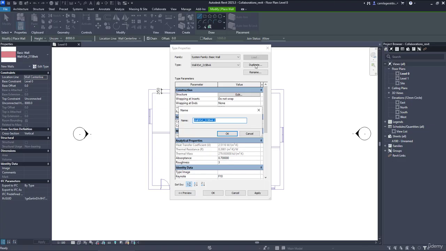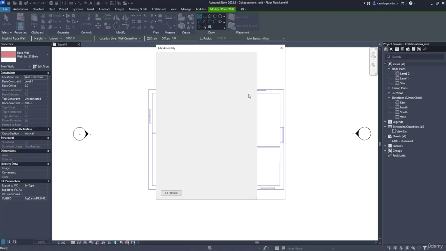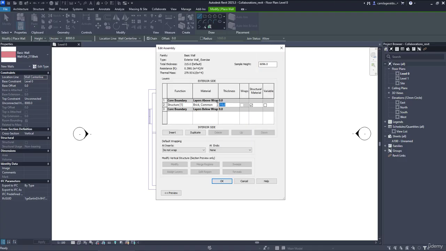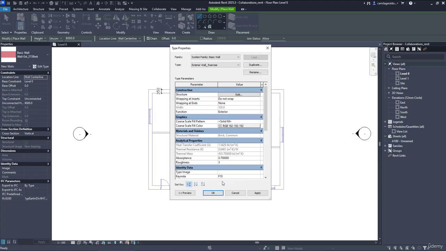Okay, let's choose a name as Exterior Wall Exercise, for example. And then in the structure, change the thickness to 350. Click OK, apply the changes and close this window.